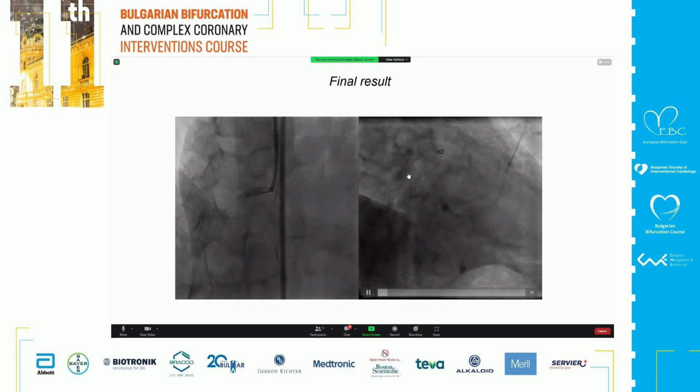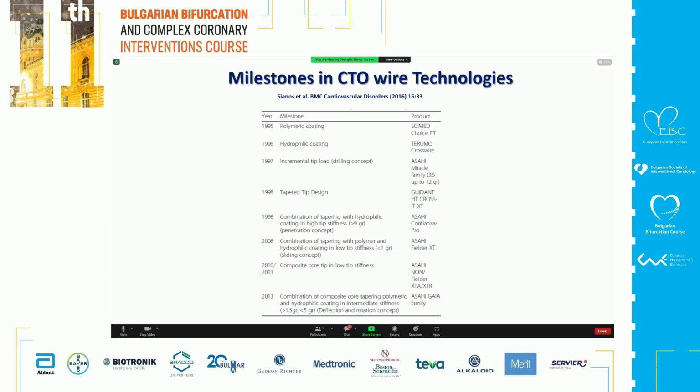Here. Anyway, I'm going to close this talk. I'm going to stop here. I showed you an example of parallel wiring, the basic concepts of the retrograde. It's important to analyze the collateral circulation, proximal distal cap, and also a little bit of the modern day dissection re-entry techniques. I didn't insist on the device-based too much, except this simple balloon, and there are many devices you can do the re-entry today. The milestones a little bit.